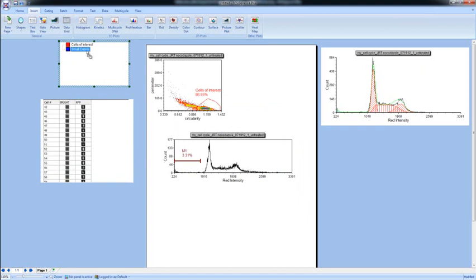And we can make this small debris cells gate a child of the cells of interest gate. So that means that anytime we apply this small debris gate to another plot, we're only looking at the cells of interest and all cells that do not fall underneath this marker. So let me apply that small debris gate over here to our modeling. And you notice that we've cleaned up a lot of the cells on the high end and a lot of the cells on the low end of our artifacts.